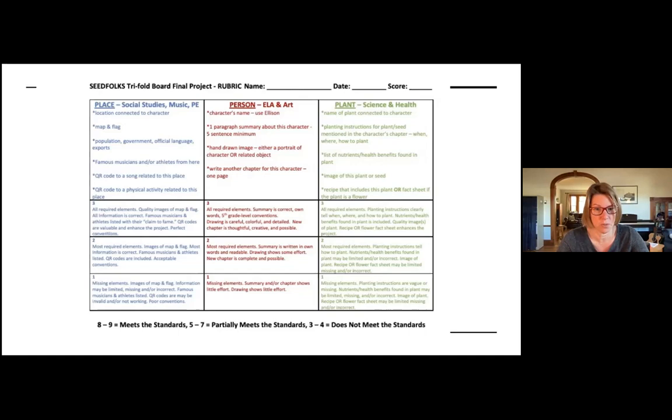You hear about them once, and then you hear a new character's perspective on the garden. There may be some references to the characters, but they don't get a second chapter. So kids had to write a new chapter for that character. Like, what happened now with Curtis? Did he marry Letitia? And did they have a garden wedding? There's some great ideas. If you've read the book, you know those characters. And then finally, the science and health connection to whatever it was that they were growing within the garden.